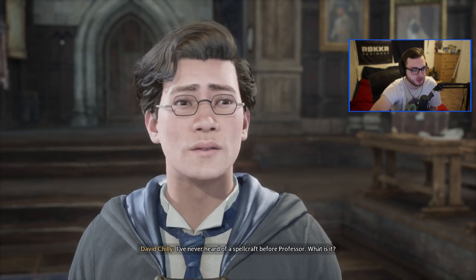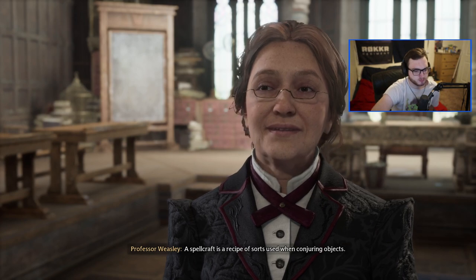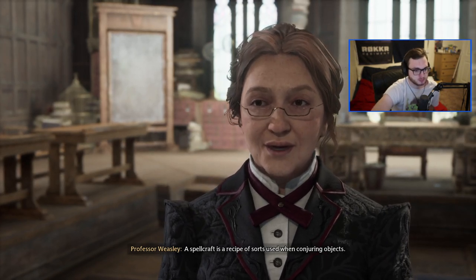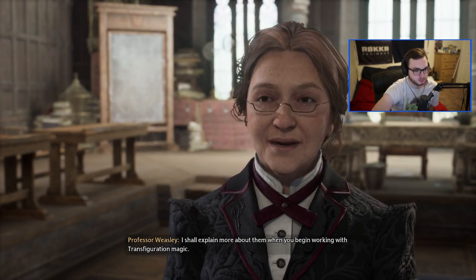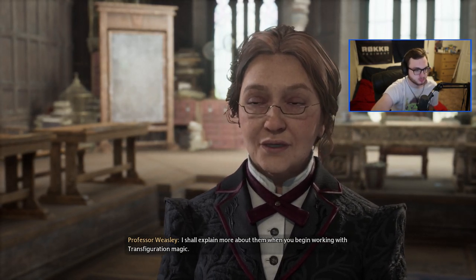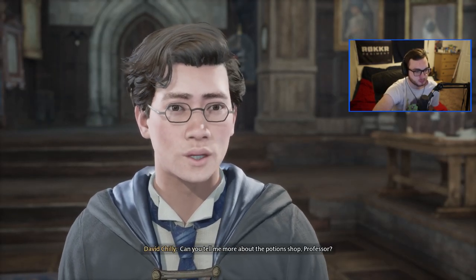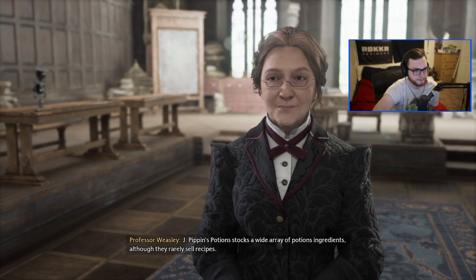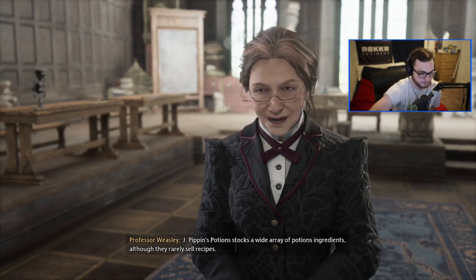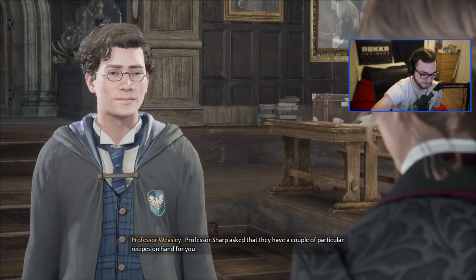I don't think I've ever heard of a spellcraft before, Professor. What is it? A spellcraft is a recipe of sorts used when conjuring objects. I shall explain more about them when you begin working with transfiguration magic. Can you tell me more about the potions shop, Professor? J. Pippin's Potions stocks a wide array of potions ingredients, although they rarely sell recipes. Professor Sharp asked that they have a couple of particular recipes on hand for you.